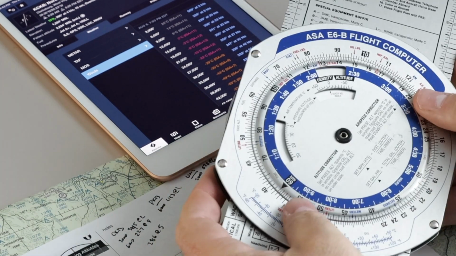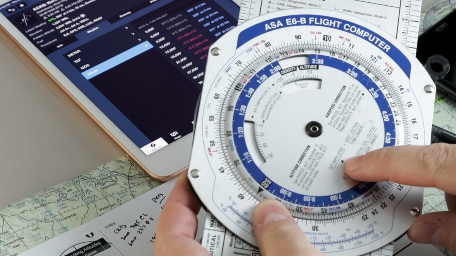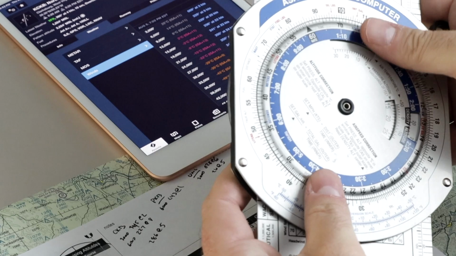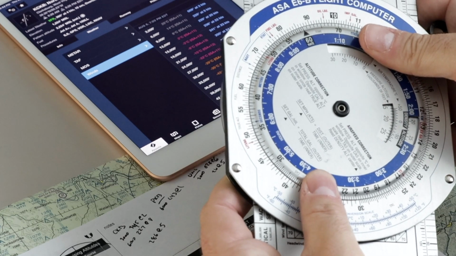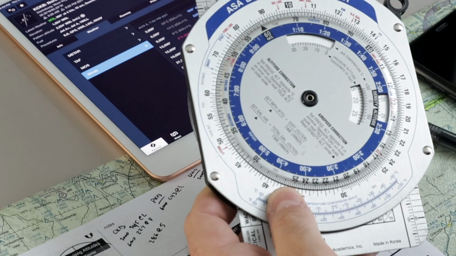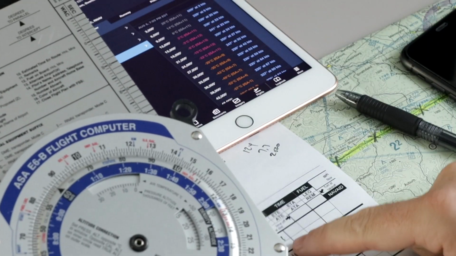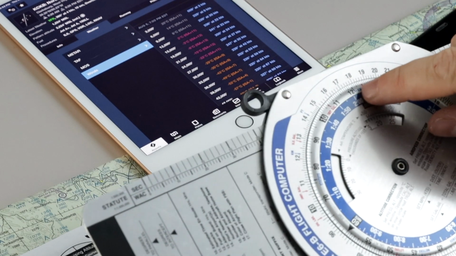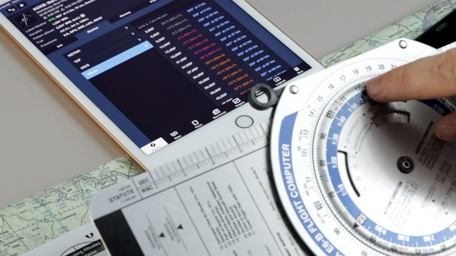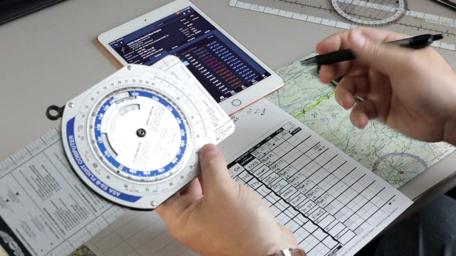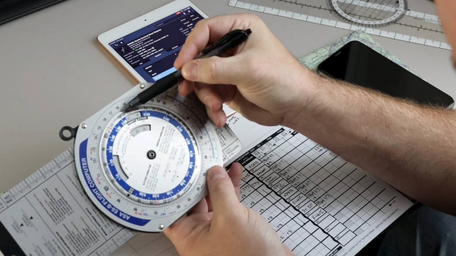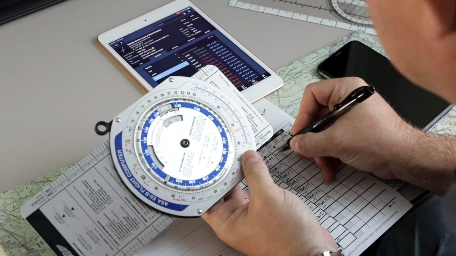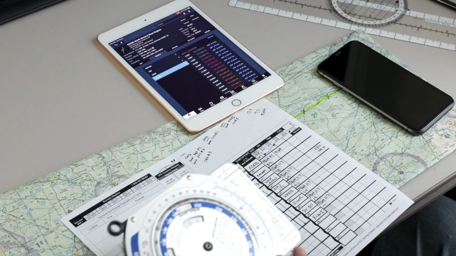So on this manual E6B, it says to set miles per hour above the arrow, okay? So we'll scroll this bad boy around until the black arrow is underneath of 87. And then it says distance is on the outer scale, time is on the inner scale. Well, we know the distance is 18 statute miles. So we come around here to 18, and it's going to take somewhere around 12 and a half minutes. By reading this inner scale under 18, between the 12 and the 13, we know that's going to be 12 minutes and 30 seconds of time. So that's how we would do this.